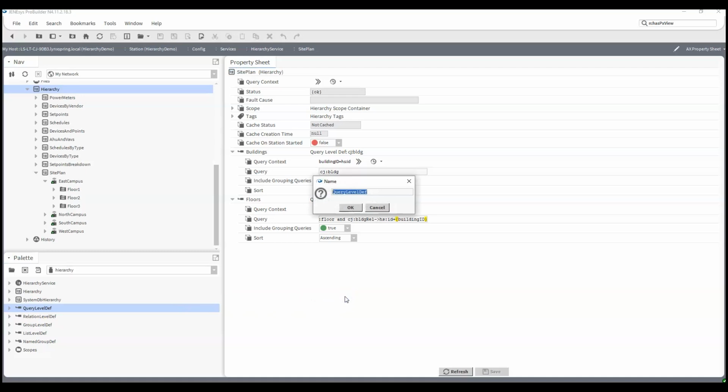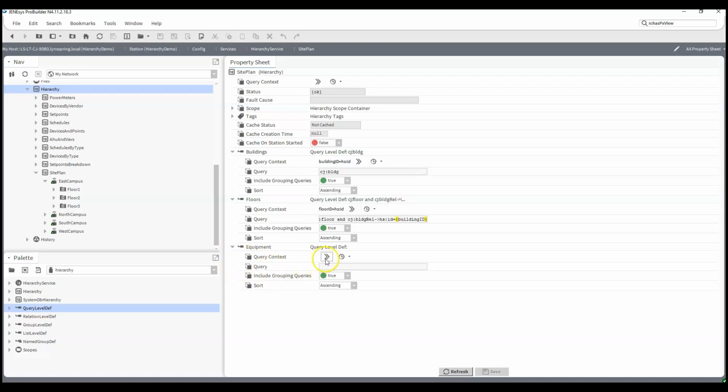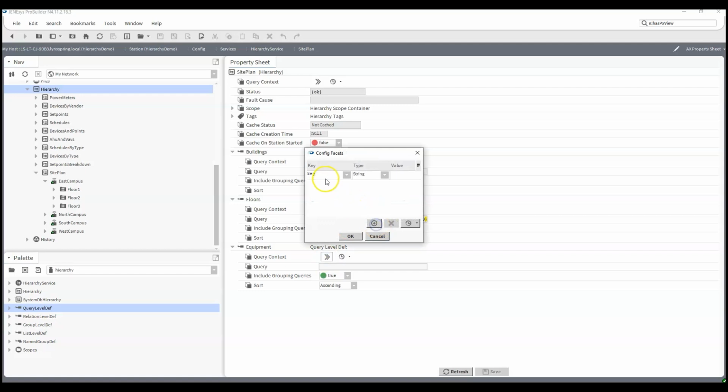I'm going to add another one here now, and I'm going to name this one equipment. And now in this query context, you guessed it, it's going to be equip ID.